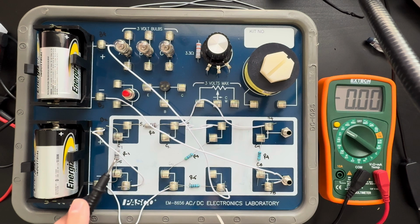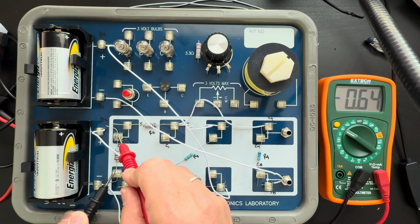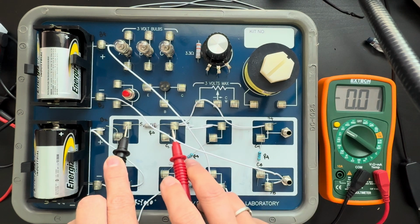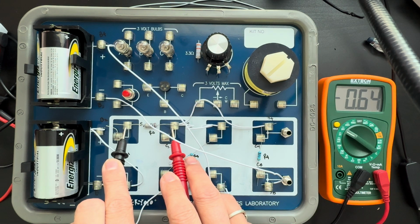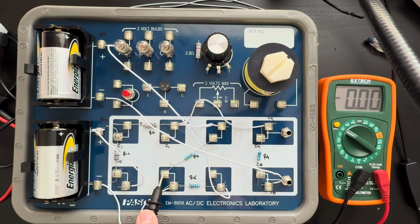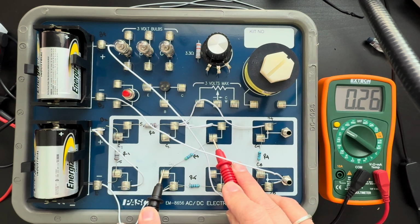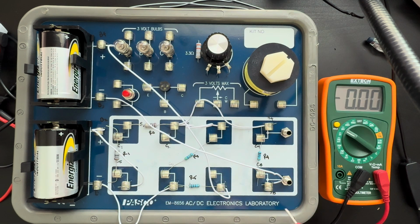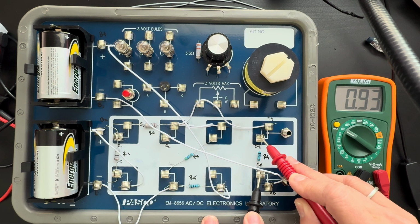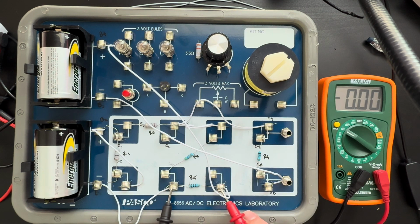I'm gonna do R1 voltage from one side to the other, 0.64 volts. And then I'm gonna do R2 from one side to the other, also 0.64 volts. That makes sense, they're the same resistance. Then I'm gonna do R3 from one side to the other, 0.26 volts. Then I will do R4, 0.93 volts. And last I'll do R5, 0.91 volts. So that's how easy it is to get the voltages for our circuits.